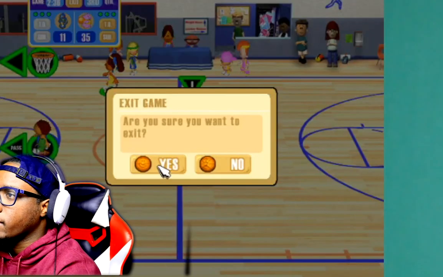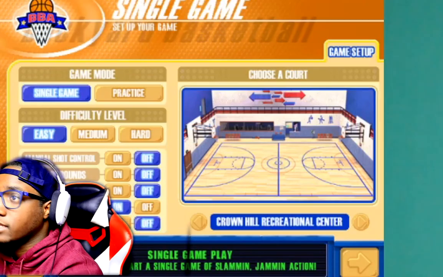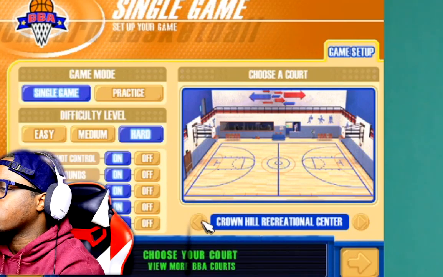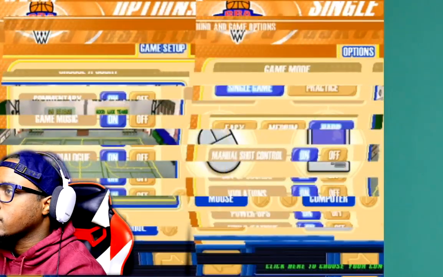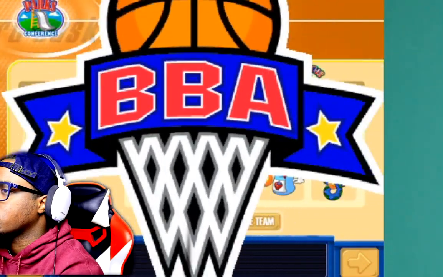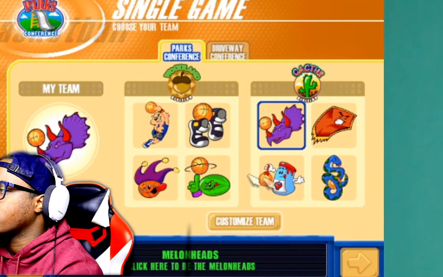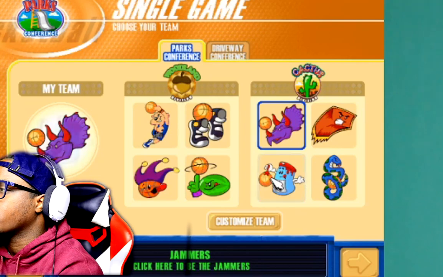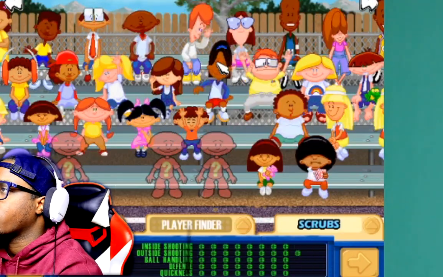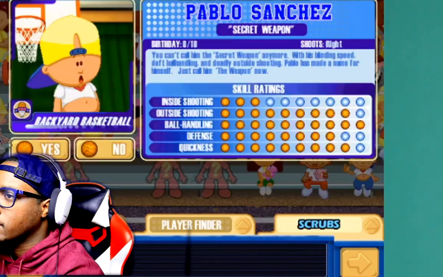Okay, so look, at this point, the game was too easy. So now what we gonna do, we gonna put it on hard and see if anything changes. Hard, we gonna go to a different gym too. Let's get it. All right, this time we gonna be the melon heads. We're gonna be the jammers. Oh, he can make a custom player. I'm gonna have to do that. Comment down below if y'all want me to create a player. You pick first. You already know who I'm picking. I ain't even gotta ask.